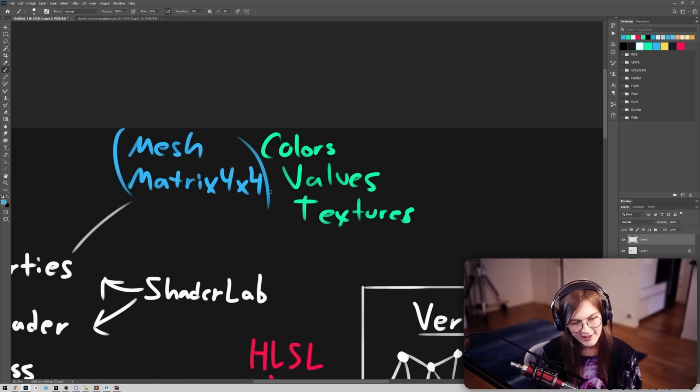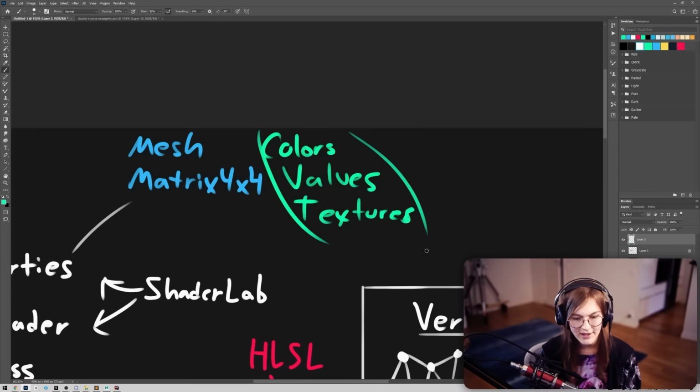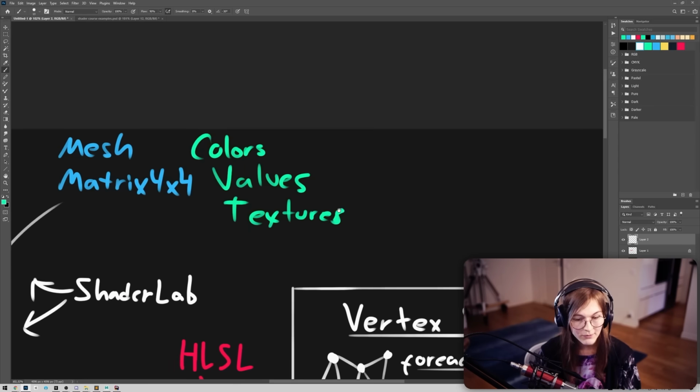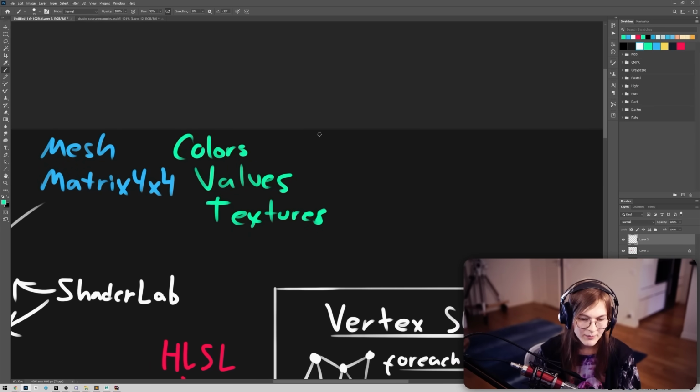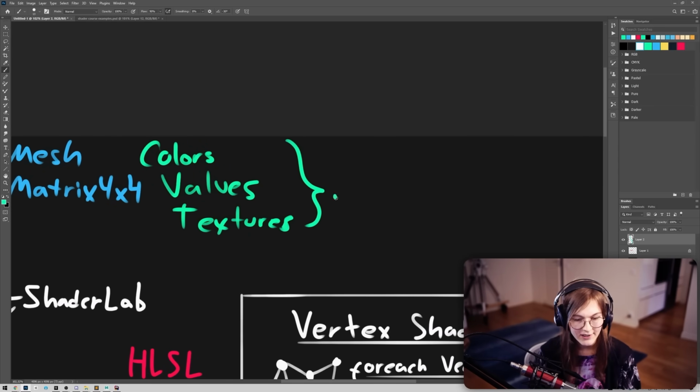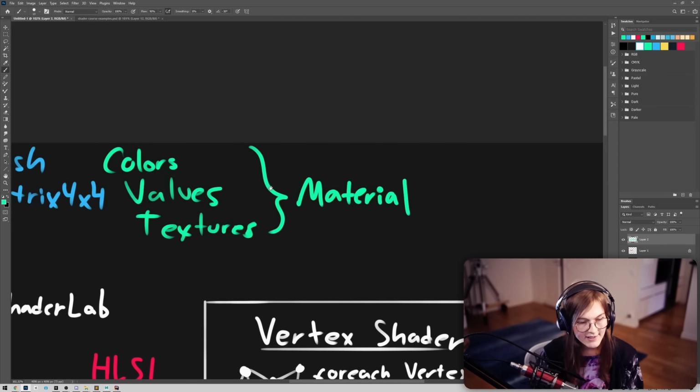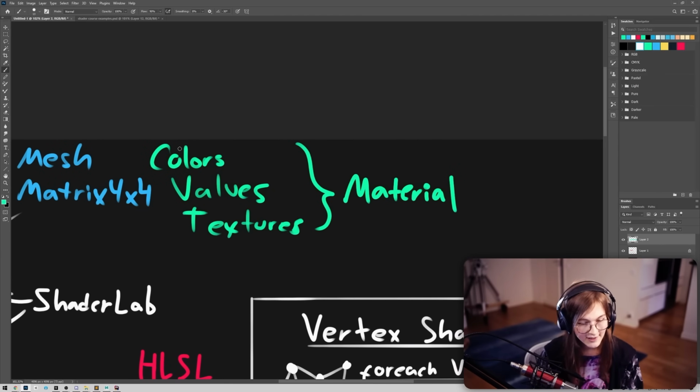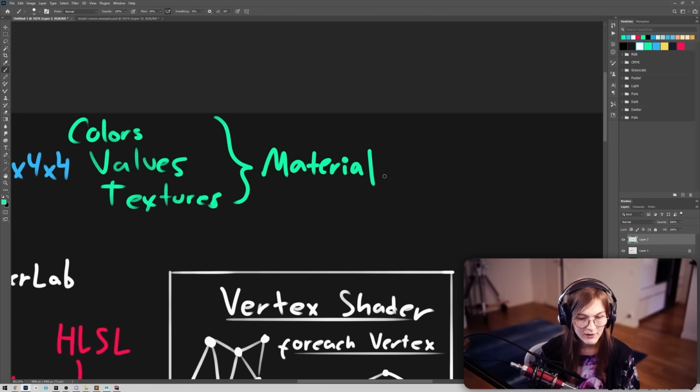These things are usually automatically supplied by your mesh renderer component. But these properties you have to define yourself, and usually the way that you define these properties is using a material. So the material itself contains explicit values for all of these different parameters that we can input to our shader. And the material also has a reference to the shader.